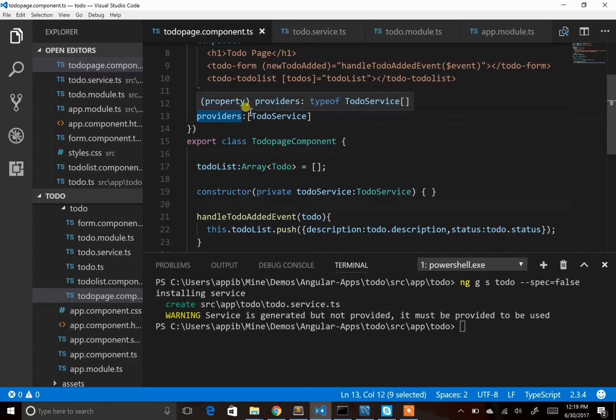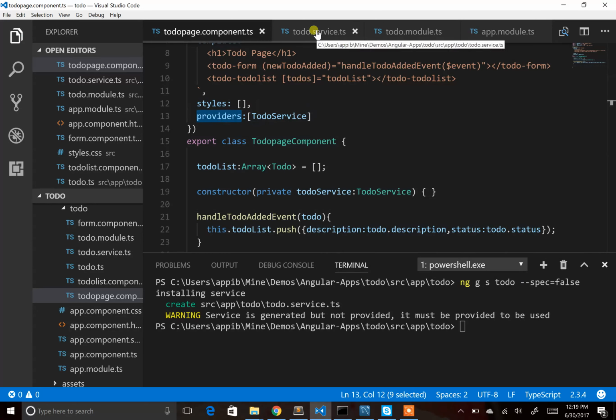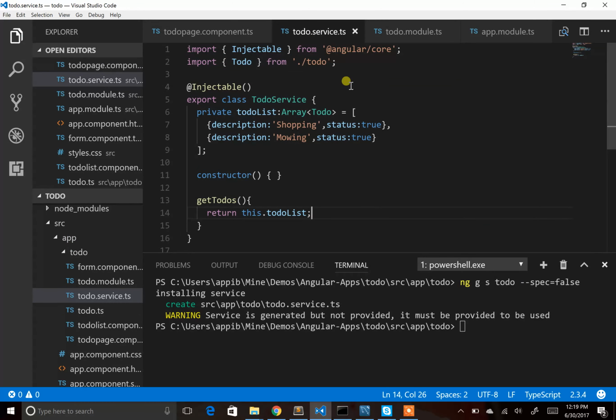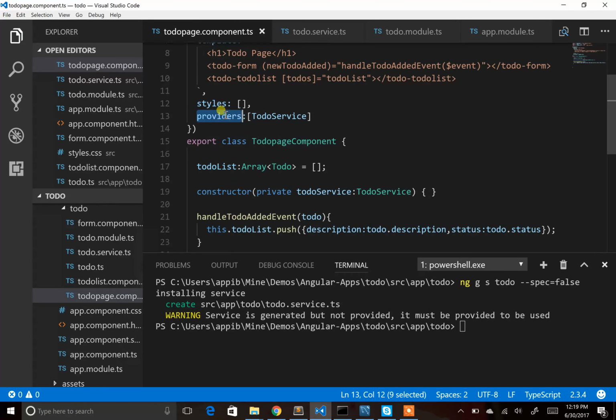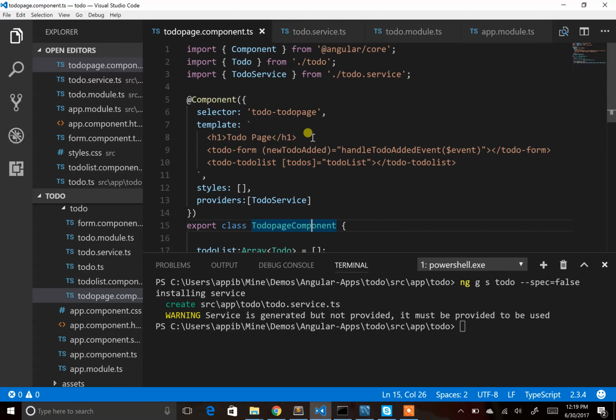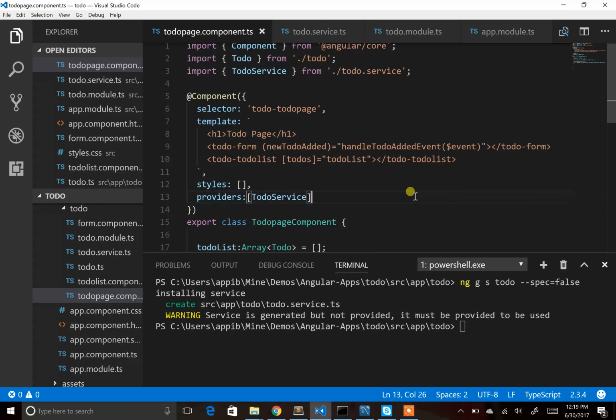The reason why we define providers is that by default, if you don't specify anything, it will create them as singletons, single instances, so your whole application will have one single instance. But when you define that inside your component provider, you're telling Angular, you know what, I want a new instance of my to-do service. So it will create a new object and then inject it. That's what your provider section here actually does. It's a way of telling Angular, I want you to create a new instance for me of my to-do service.